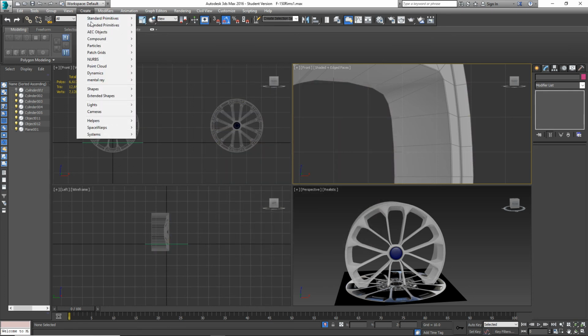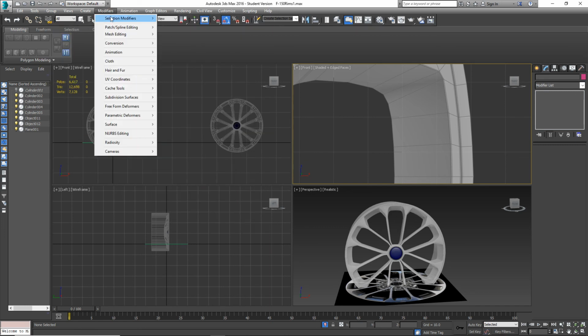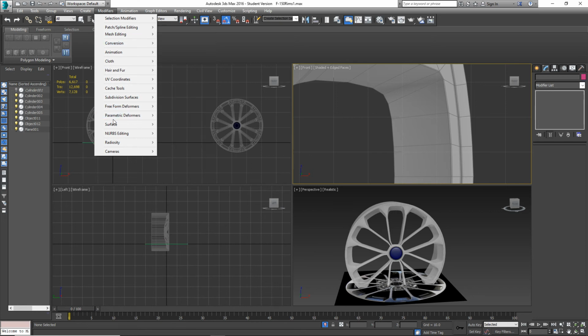So continuing on with create, again, I've already went over that. I'm going to skip it. It's the same thing it does over here. Modifiers, these are kind of odd. I never really worked with them, but it basically applies the same modifiers that you would find in your modifier list, like hair and fur, conversion, turn to mesh, poly, patch, etc., mesh editing, so on and so forth, cap holes, chamfer, etc. It's kind of the same thing that you have here that you have over here, and I find this list to be easier, so I'm going to skip this one as well.